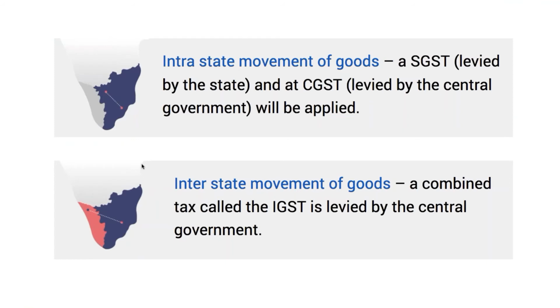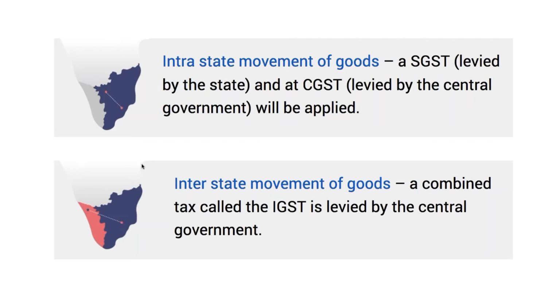While the CGST rate will remain uniform throughout the country, the SGST counterpart can vary by a plus or minus 1% depending upon the state. So please note that this additional 1% SGST, wherever it applies, will not be available for input tax credit. So that is something to keep in mind. We saw same state transactions. So now we are going to take a look at interstate movement of goods.